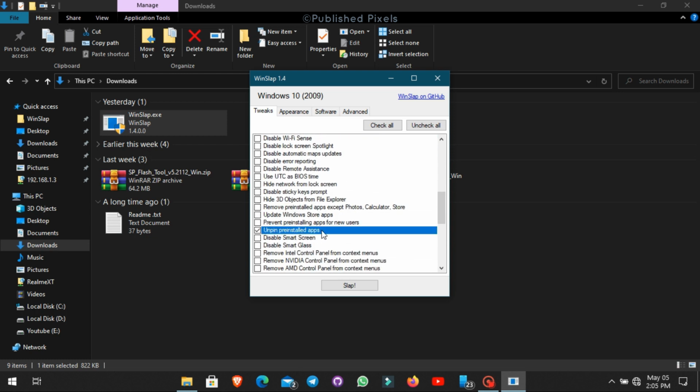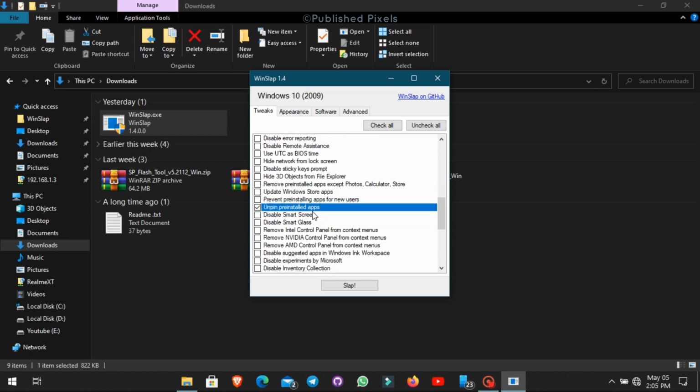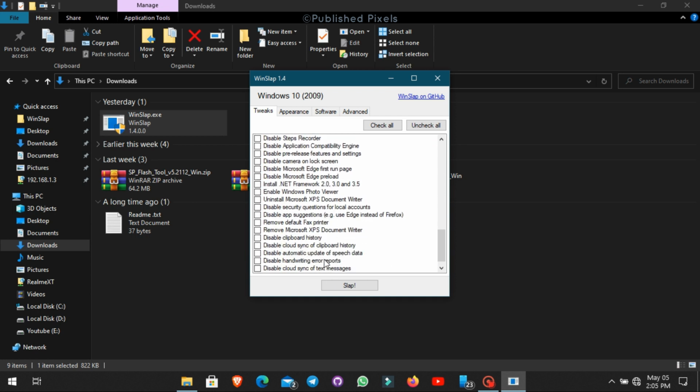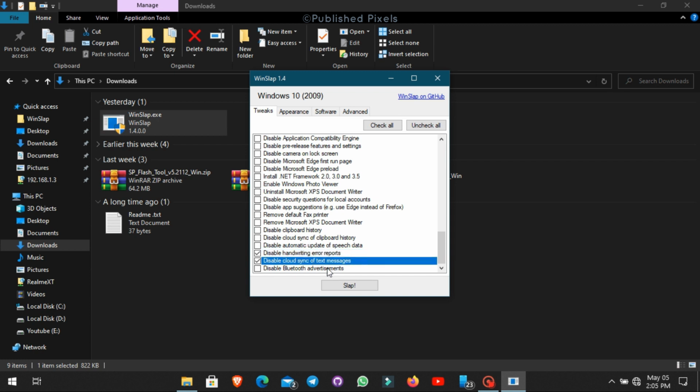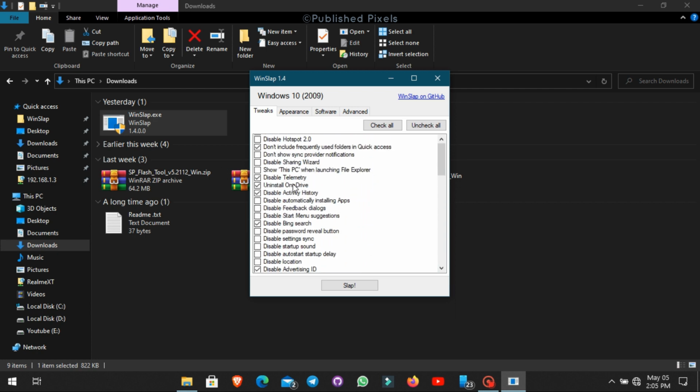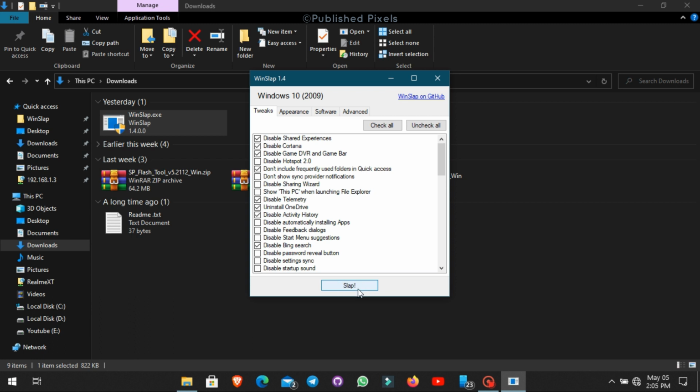whereas this program is going to make it nice and quick. Now you don't have to check all the items like I'm doing over here. You can go one at a time and enable whatever you want to enable on your system. There's a lot of very useful options to help you deploy Windows quickly and easily by just check marking a lot of stuff here. Once you have selected the tweaks, simply click on the slap button and it will automatically do that for you. Now remember, your PC might restart in order to make proper changes to the system, so make sure you have saved the important files that you don't want to lose.